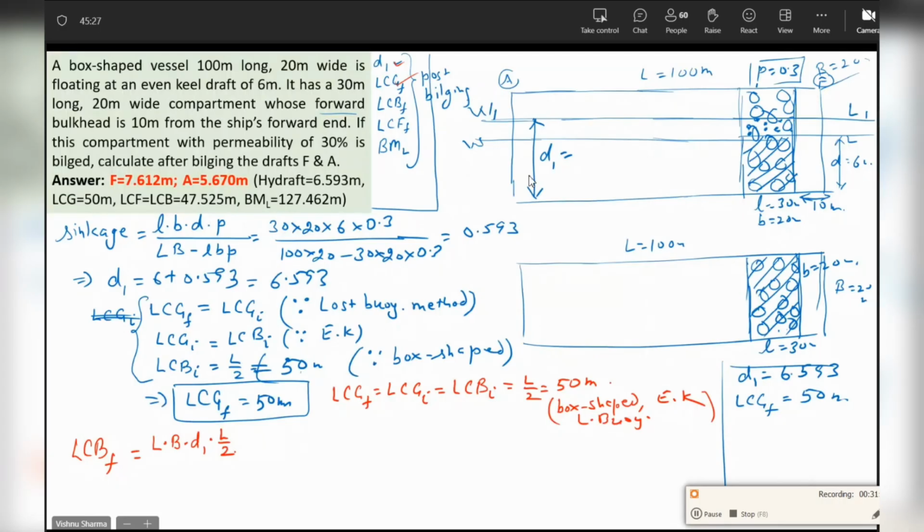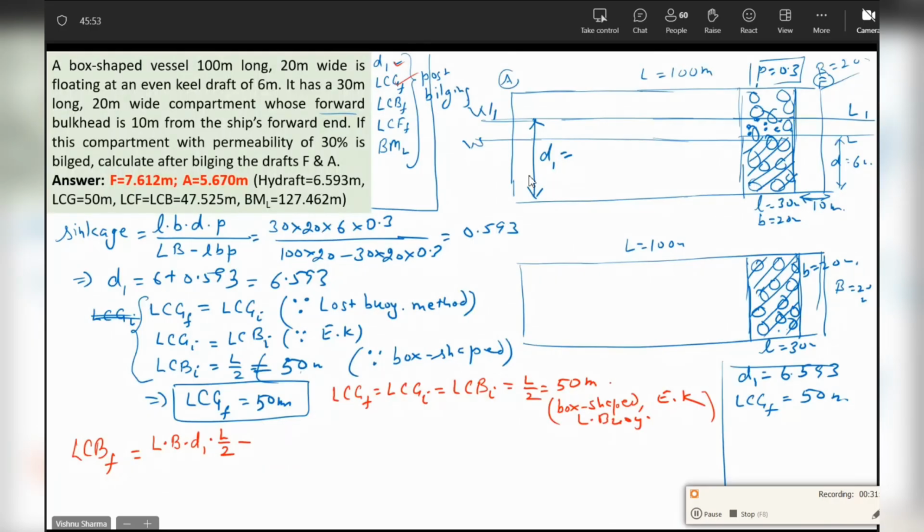From this, I will remove the longitudinal moment of volume that is under the water but not contributing to buoyancy. Again, two parts of it. First, identify that volume which is not of your use, which is not contributing to buoyancy but has gone under the water. Then we'll talk about its lever. So first, let's identify the volume.